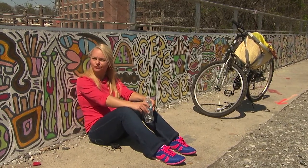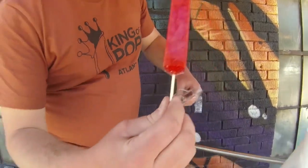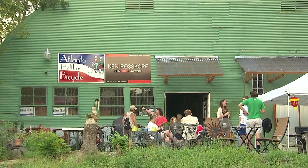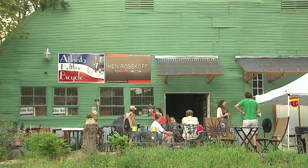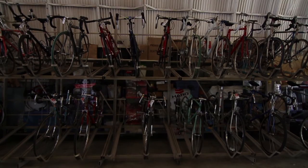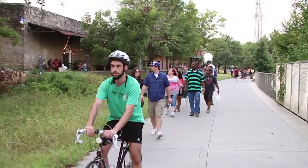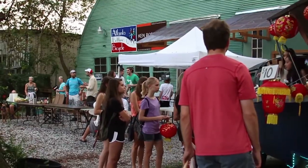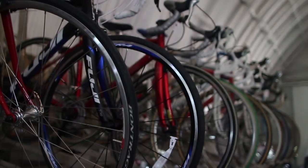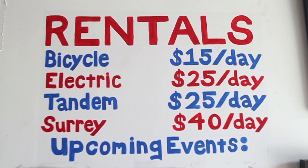Why am I suddenly hungry? No problem — there are always pop stops too. The Beltline has been a boon to local businesses. And what better business along a Beltline than a bike shop, which is perfect if you don't live in Atlanta, because you can park and take your rental bike out the front. The amount of people walking past your business is huge — it's location, and right now in the city of Atlanta, this is the best location you can get. The Beltline has brought us a nice rental business — we rent bikes and people can take them anywhere they want to.